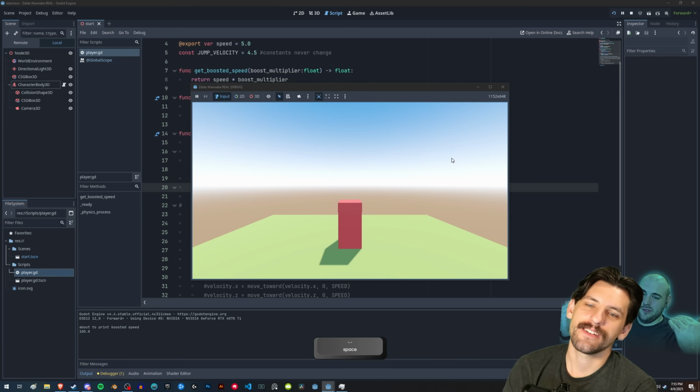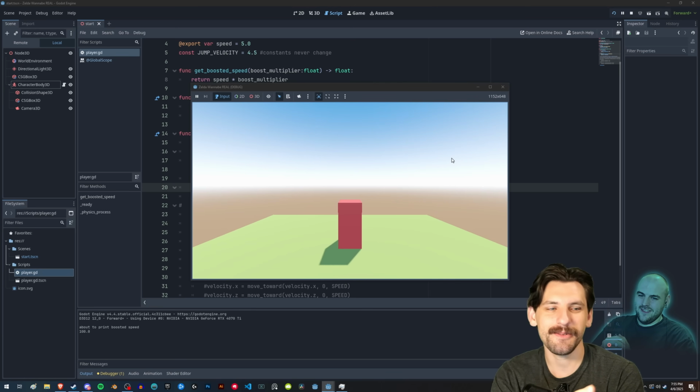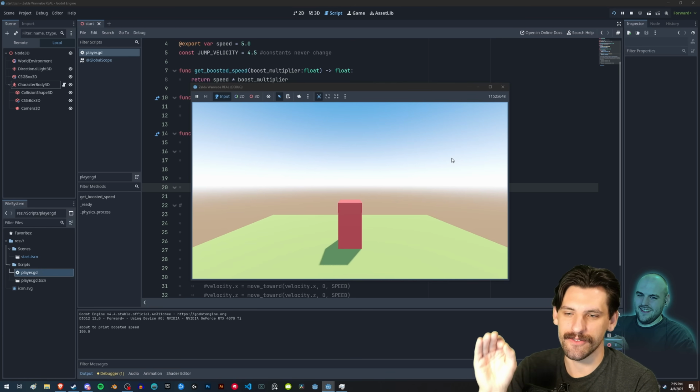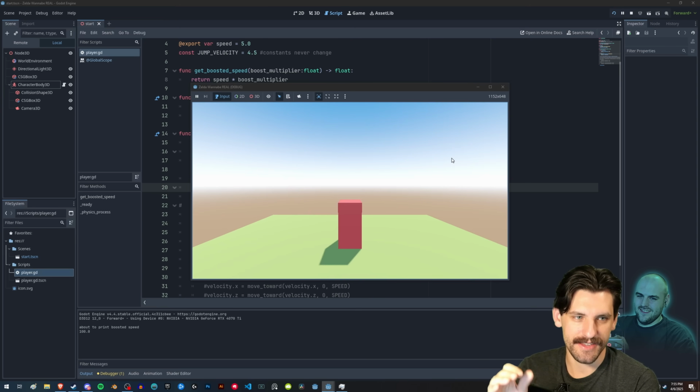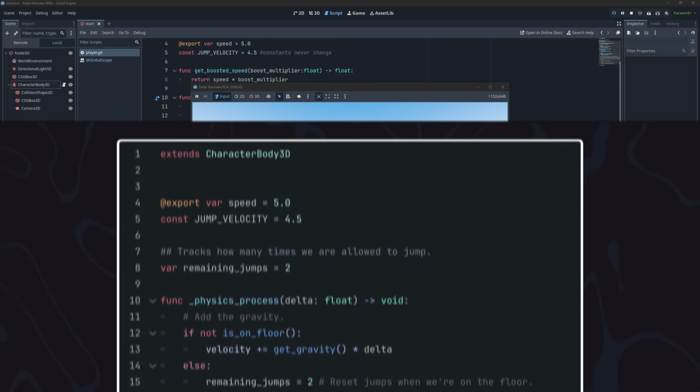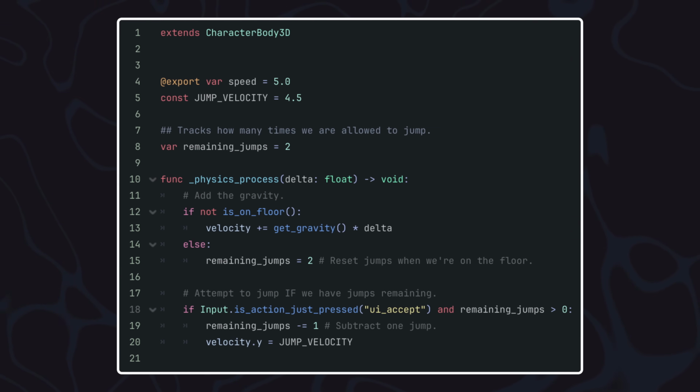So if you wanted a double jump, I wonder. I literally was just going to say this. If I wanted a double jump, I would set something like, don't activate this if statement until more than one button press is pressed. You would have to track how many times you've jumped, right? And then you would reset that once you've hit the ground. I'll provide an example so you can see exactly what this looks like.